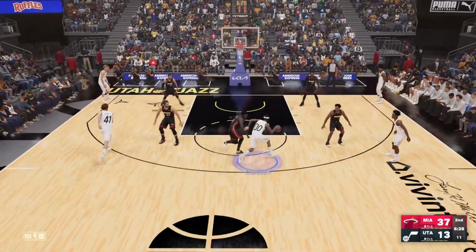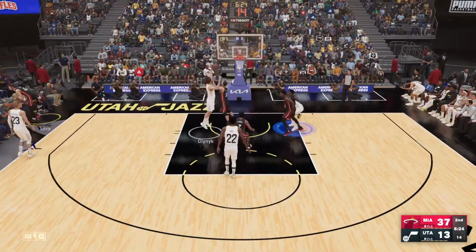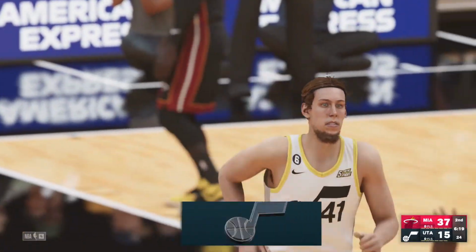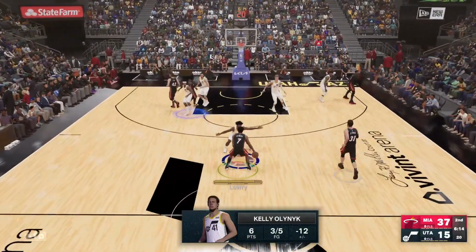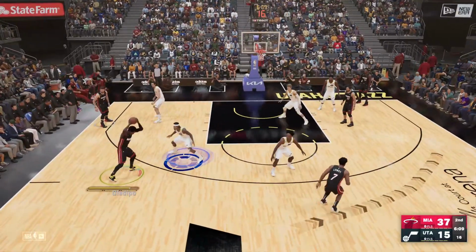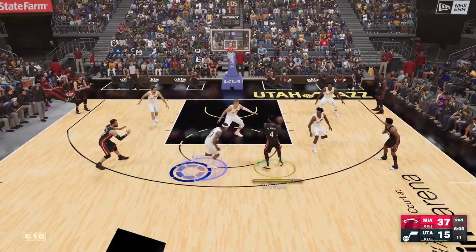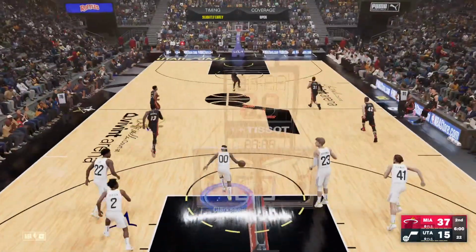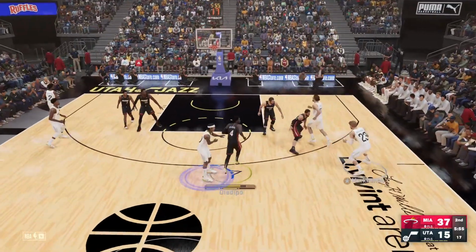Olynyk finds Clarkson. Markkanen in the corner. Fires from deep. Here's Olynyk. And he makes good on the layup. Olynyk's got 6. He seems to be in the right place at the right time more often than anybody that's on the court here tonight. We see that pay off. Lowry passes to Oladipo. They set the pick. And Love has it in the corner. A three-pointer off the mark. Jazz have gone just 33% for the field in what's been a cold second quarter for them. Just 3 of 9.